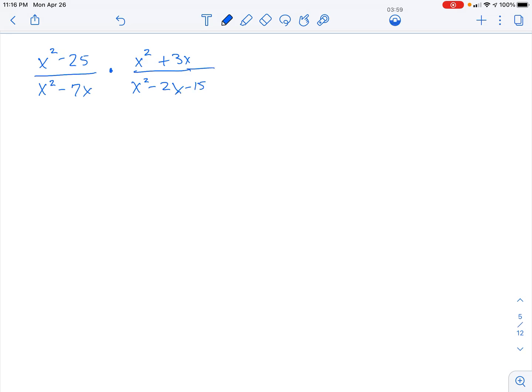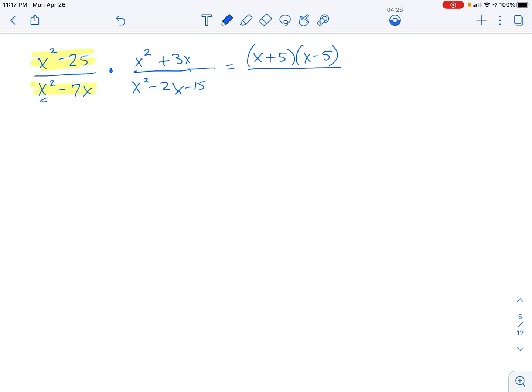When I look at these, this is where you get to take all your skills that you've been learning about factoring so that you can simplify this big thing down to almost nothing. So we're going to put this into play. Let's look at the very first top part of our fraction to the left here. That's the difference between two squares, right? So we know this is going to be x plus 5 times x minus 5 when I factor it. What about the bottom over here? Let's look at this one now.